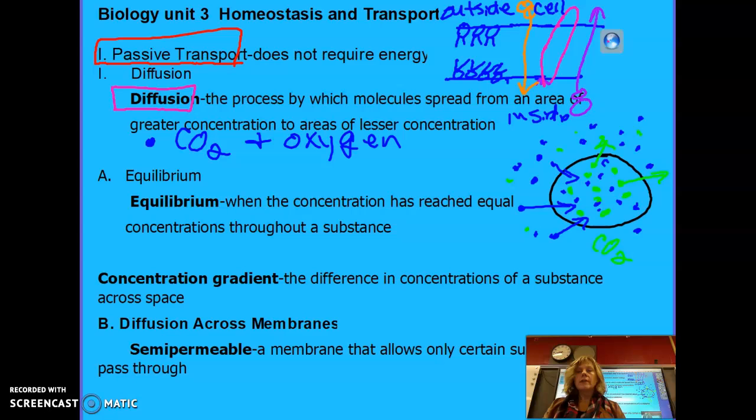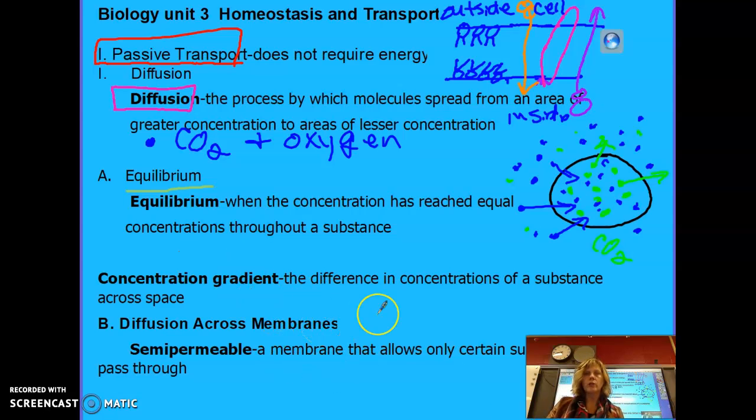So as that oxygen moves through the body, it gets used up in cellular respiration, carbon dioxide is produced, and then those same blood cells carry that carbon dioxide back to the lungs, where now there's a lot of carbon dioxide in the cells, there's a lot of oxygen in the air in the lungs, and that diffusion process occurs. Carbon dioxide will diffuse out, oxygen will diffuse in, until equilibrium is reached. That's when the concentration is equal in the case of our cells, on both sides of that cellular membrane. Nature doesn't like a concentration gradient.